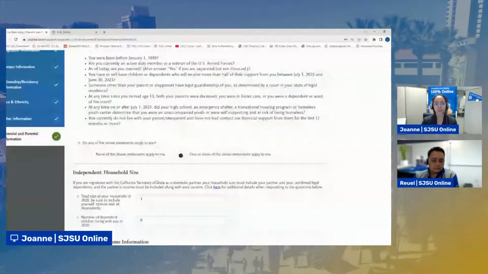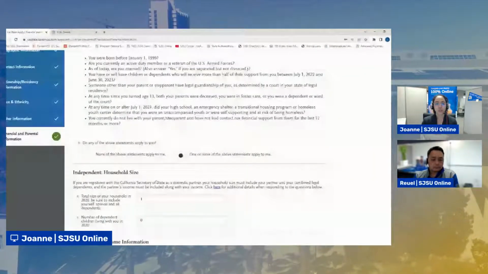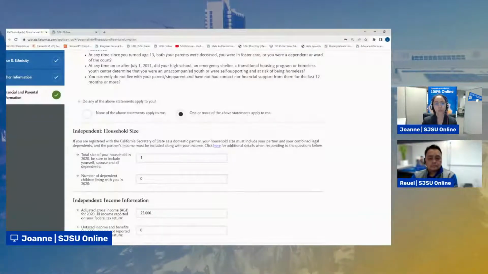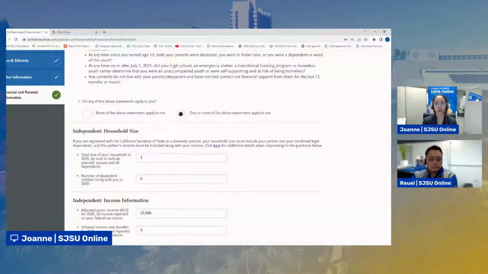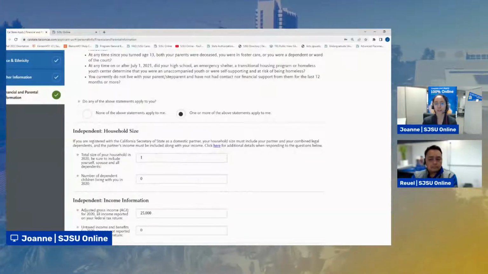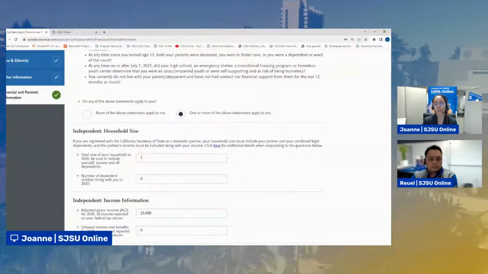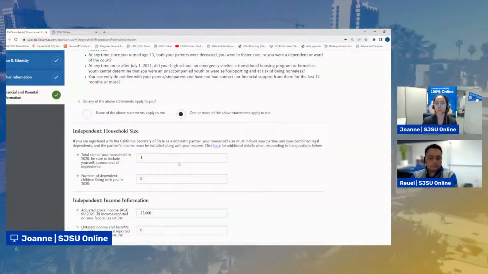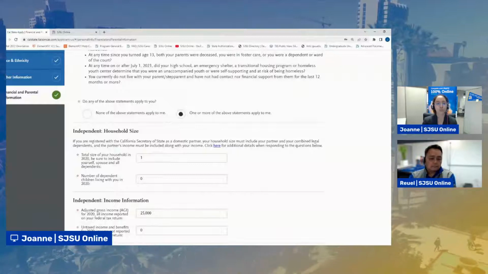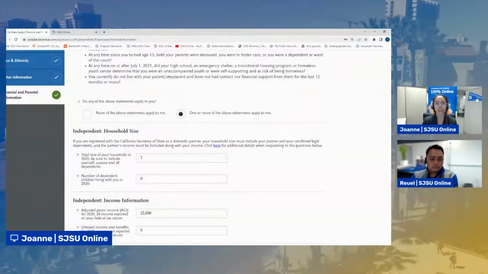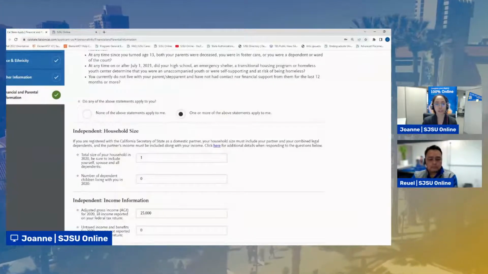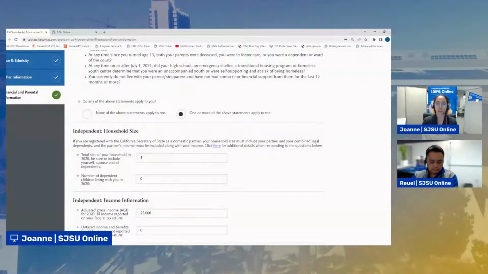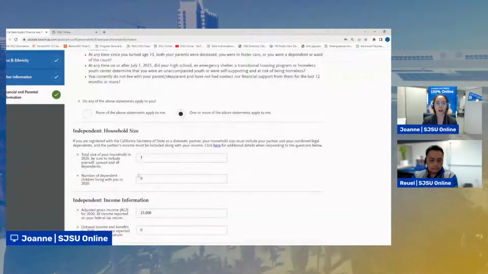The main thing that I did want to point out too is that this will actually determine whether or not you might qualify for that tuition waiver. The application actually costs $70, but depending on what you've placed in here, that can be waived. So just making sure that if you are a dependent, definitely your household size won't be one, it's going to be more.